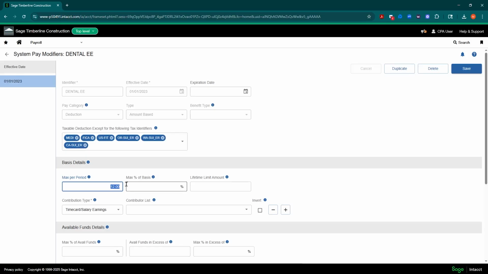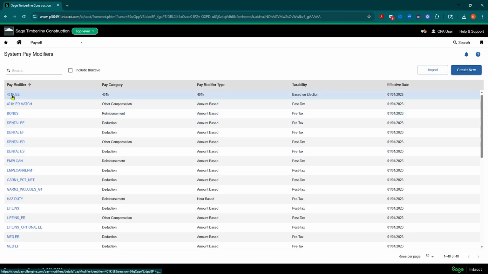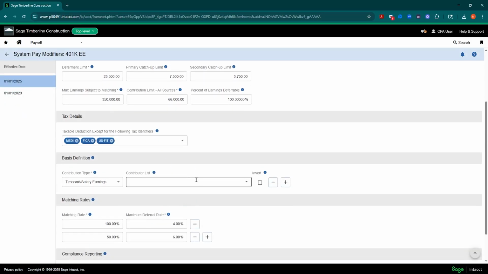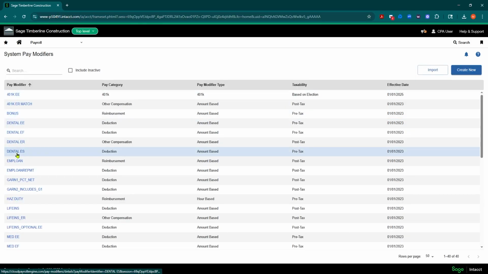But you always will have the option, and you'll see this in later videos, for one particular employee to make it different. Say, no, it's not going to be 12 for this employee, it's going to be 10. Or some of these are so unique to the employee, like a 401k, for example. You're not going to fill out the 401k percent. Actually, there's not even a field for that here in this scenario, because that's going to be determined on an employee by employee basis. So you can leave the amounts blank or leave them 0.